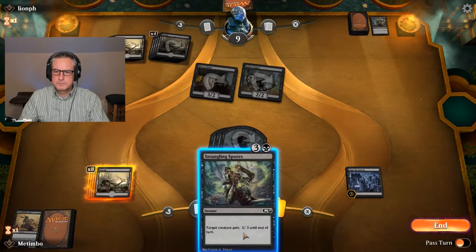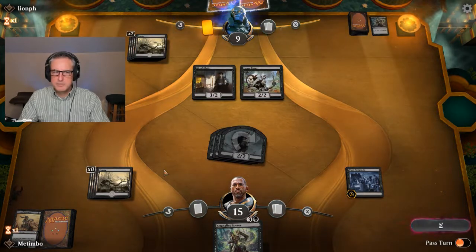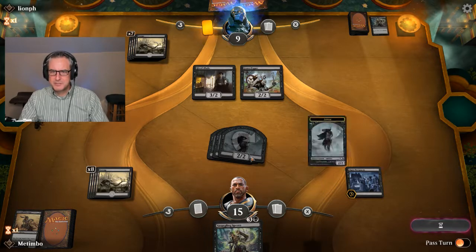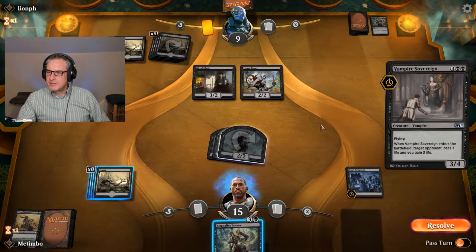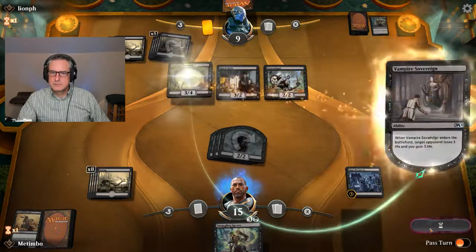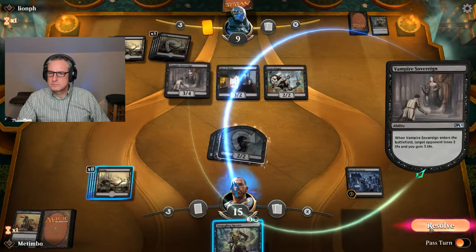There we go. Yeah, it's weird. It keeps slowing down and stopping when I'm not used to it, so I'm trying to get it figured out. Target opponent loses 3 life and you gain 3 life. Okay. Got it. So resolve. Yeah.